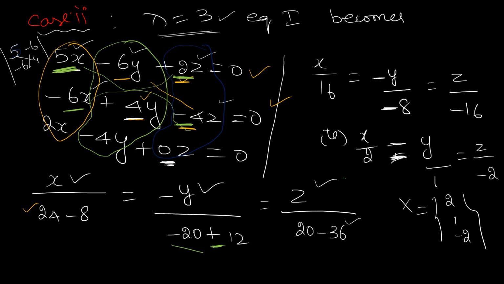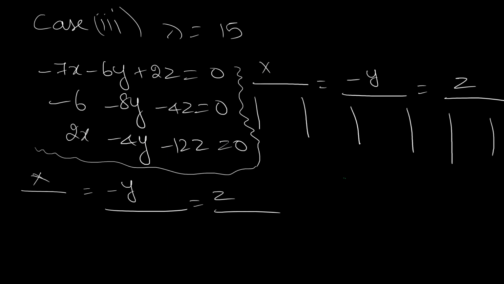Similarly, we are just going to substitute lambda is equal to 15 and find the corresponding eigenvector. So now we are in the last case, that is lambda is equal to 15. If I substitute in the given equation, remember what was the first one? 8 minus lambda, that is 8 minus 15. So I got minus 7x. And then the other two values are the same.